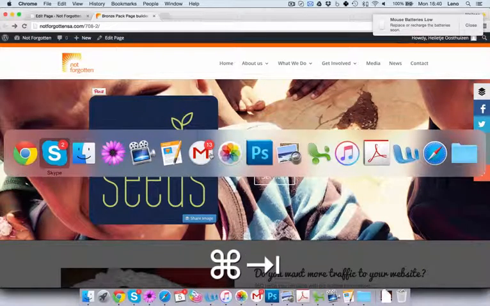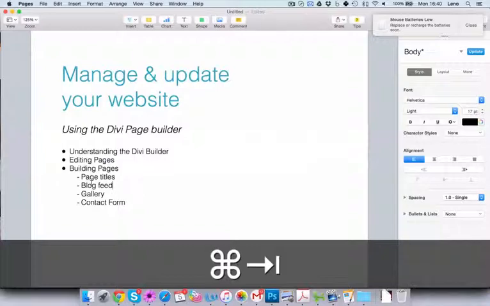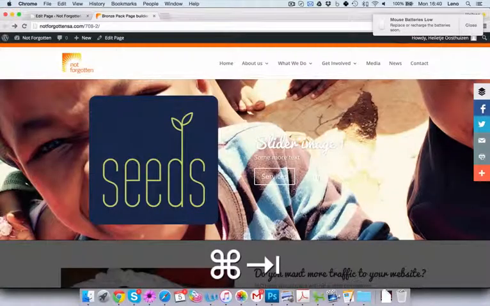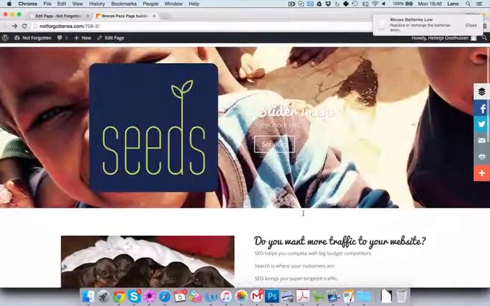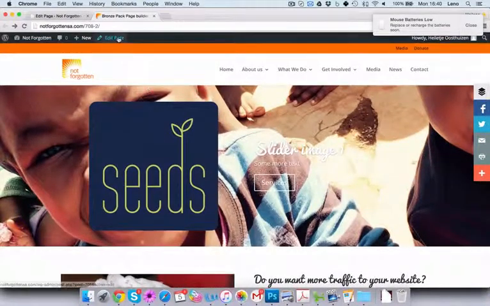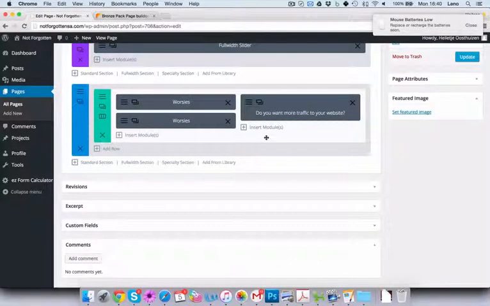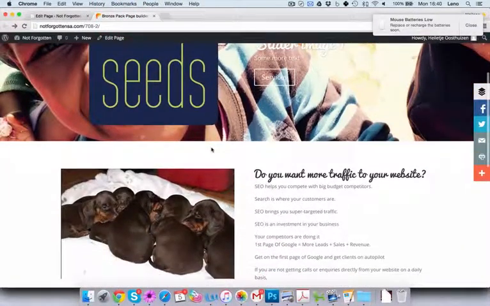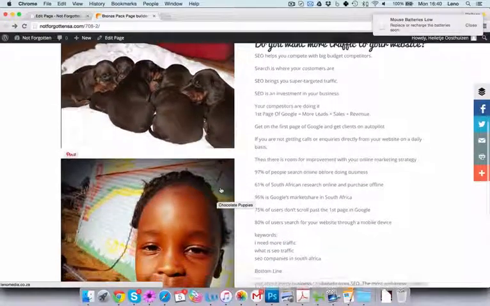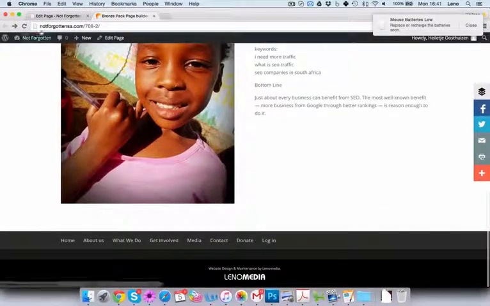Okay, another thing that I want to show you is how to add a blog to this page. Okay, so I'm not going to show you all the modules. You can create a page for yourself just to play around with, and add some more modules. And what I'm going to do is, let's say I am going to remove these images and add a blog feed, or I can just below here make a blog feed.